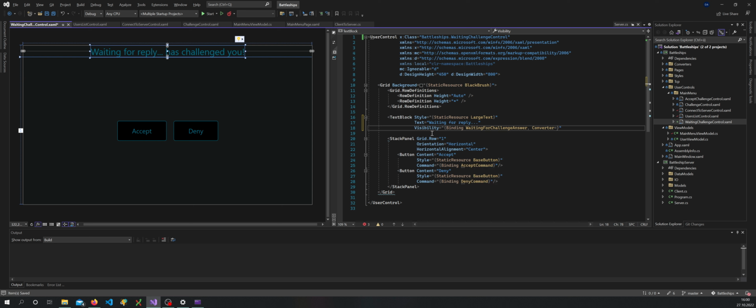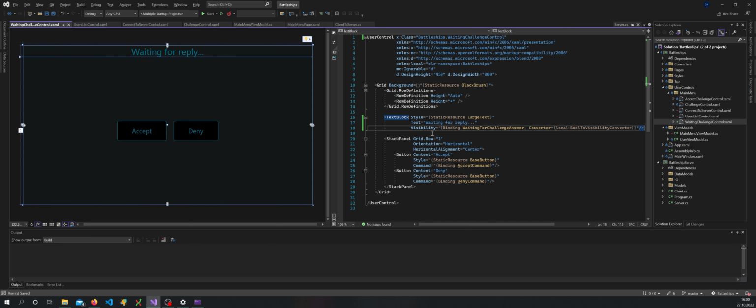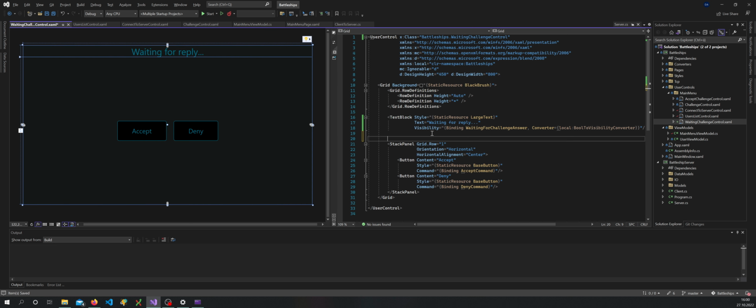We'll use the converter, which was local bool to visibility converter. And then we'll have another text block, which will be here: when the opponent has denied challenge.